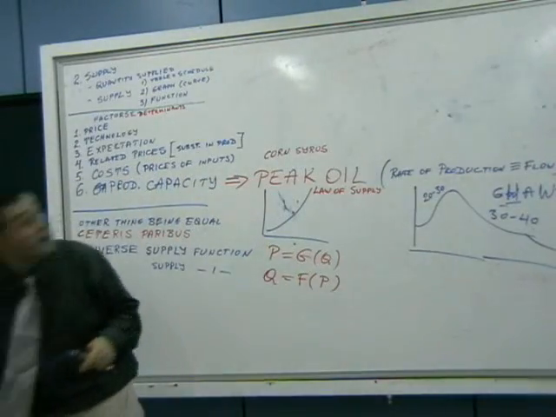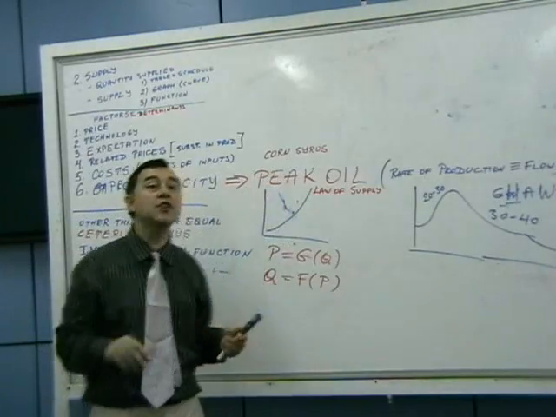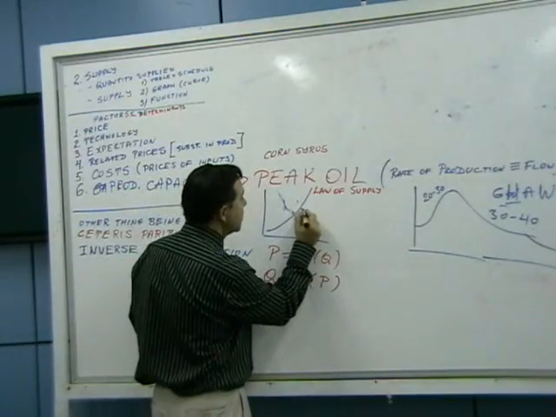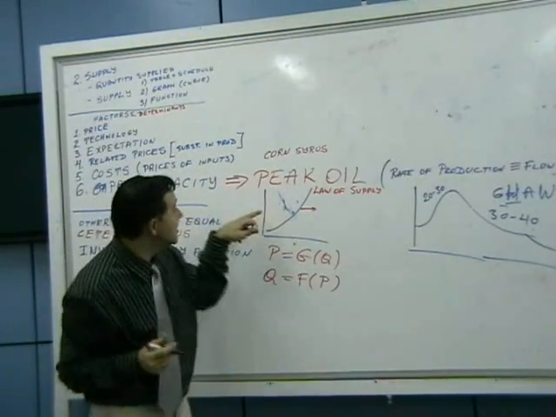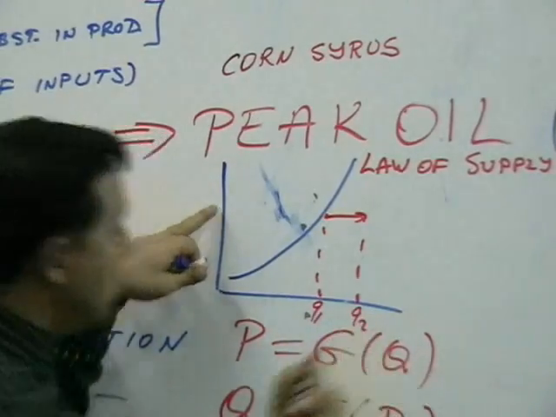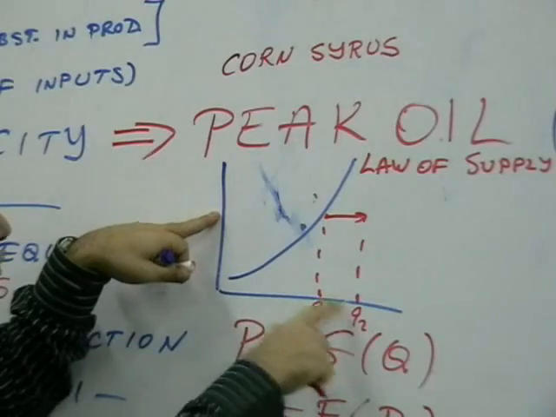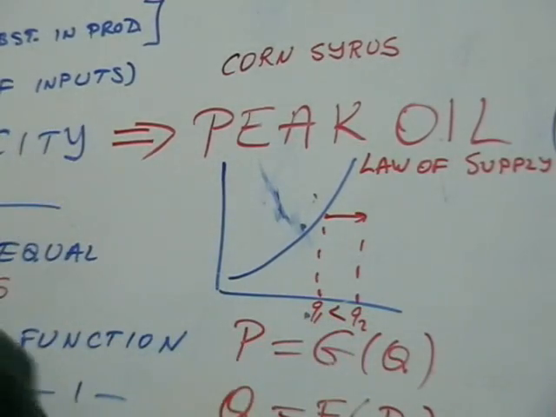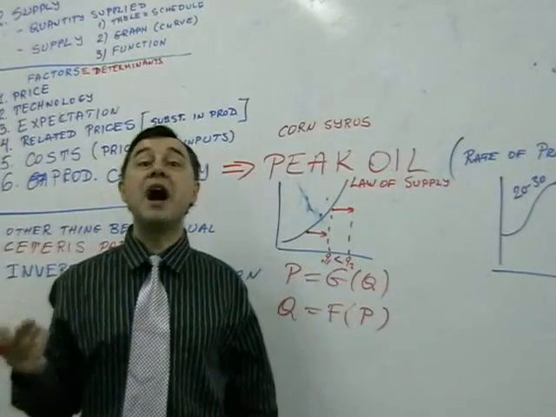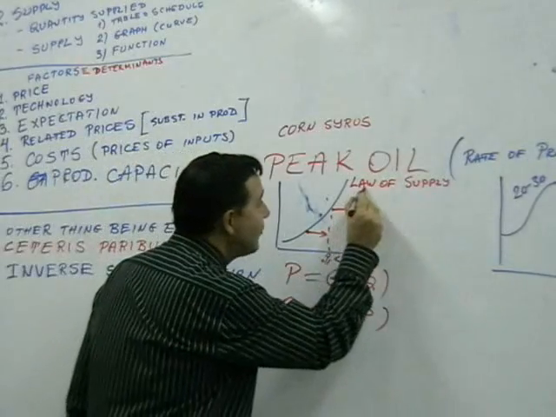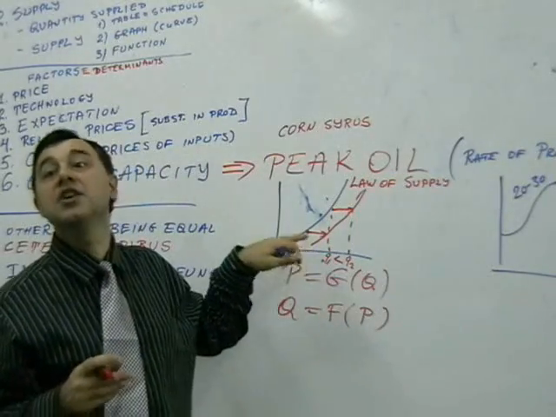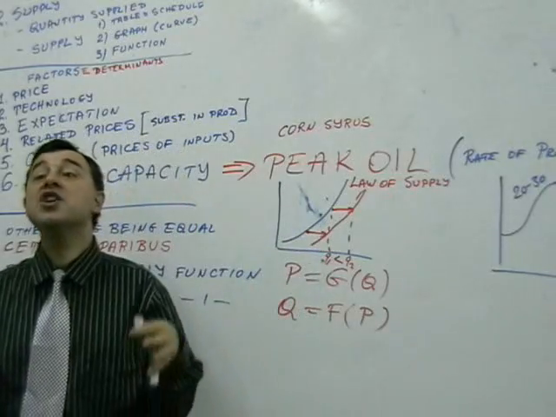Alright? That's fairly straightforward. The next concept is increase in supply. Increase in supply means for the same price, the quantity supplied increases. So, for the same price, you have instead of Q1, Q2, larger than Q1. Then for another price similarly, and the supply curve shifts to the right, meaning that for every price, the quantity supplied increases. We also say that the supply increases.